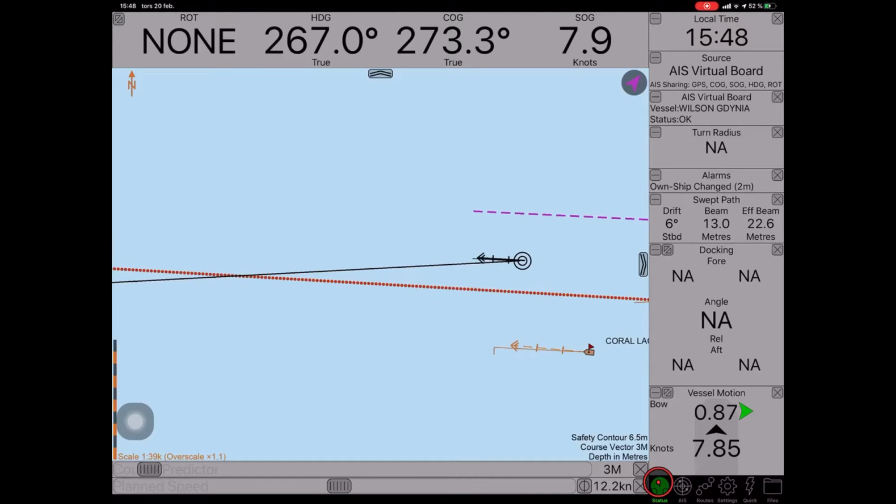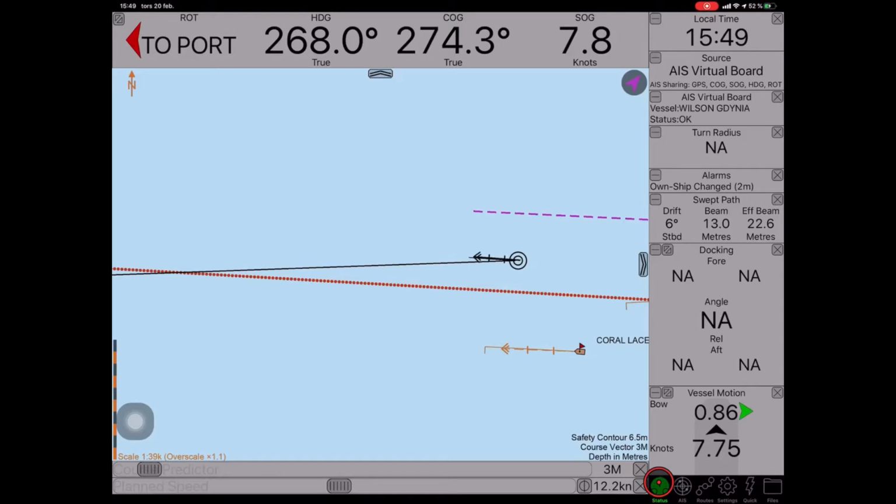In this SEAiq Pilot, the route format inside the software itself is GPX, but the routes that are shared with other ships and other PPUs, PPU is a pilot portable unit similar to this SEAiq Pilot, the file format of that route is RTZ.